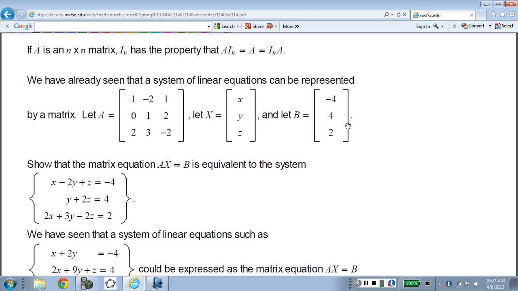And either by hand with R sub 1s, R sub 2s, and R sub 3s, if you remember those, we put it into reduced row echelon form, or we had the calculator put it into reduced row echelon form, and we solved it that way. Method number 3, Cramer's rule. Remember Cramer's rule with the determinants? Method number 4, using the inverse of a matrix. And we're almost to method number 4.